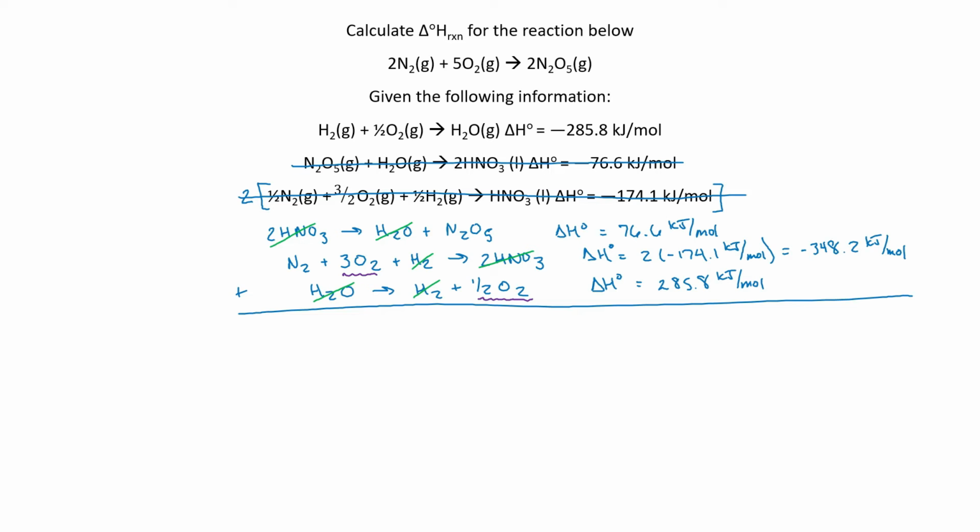So let's bring down what we have left. We have a nitrogen molecule, plus we do have some O2, but again, because the oxygens are on opposite sides, it's going to be 3 minus 1/2, which is 2.5, or I'll write that in as 5/2. That's it for everything that is on the left-hand side of the arrow. Now for the right-hand side of the arrow, we just have 1 N2O5 molecule. And our delta H for this reaction, again, I am just adding up all of the delta H's for these steps. That gives me 14.2 kilojoules per mole.